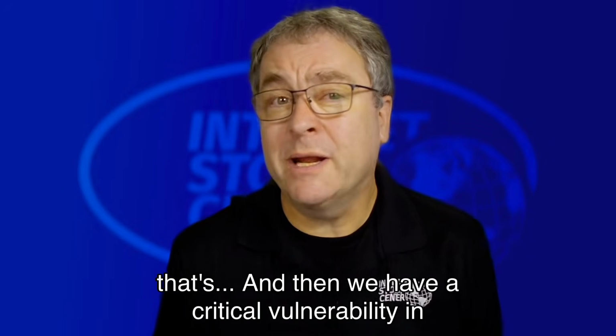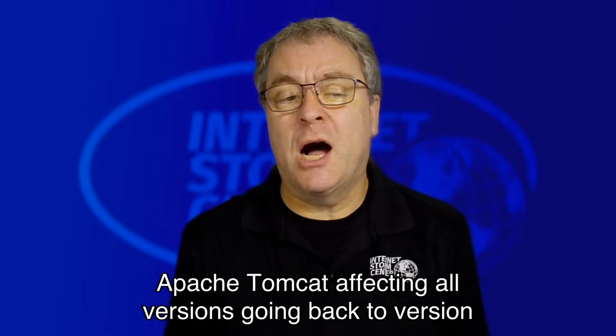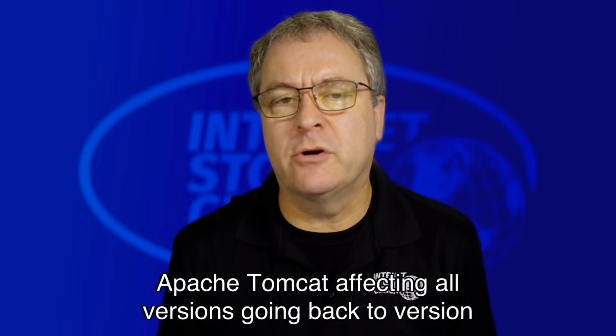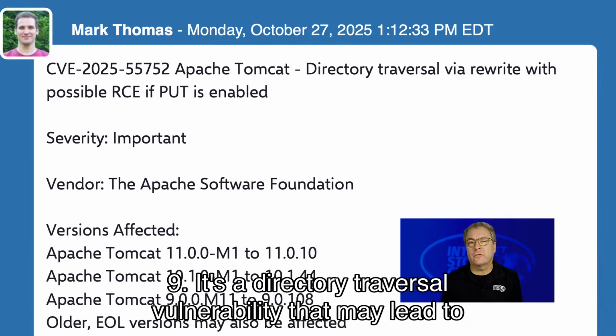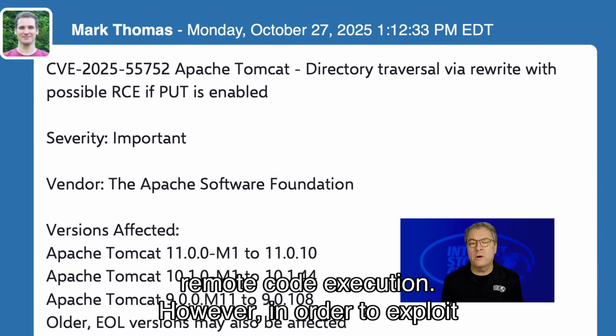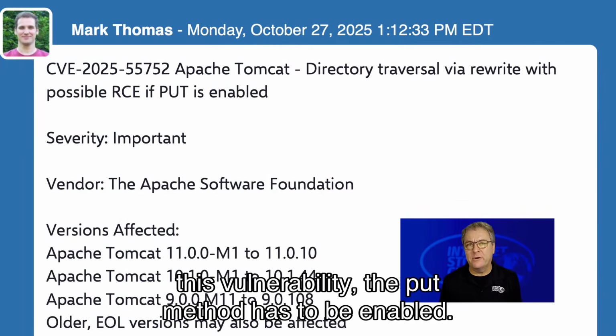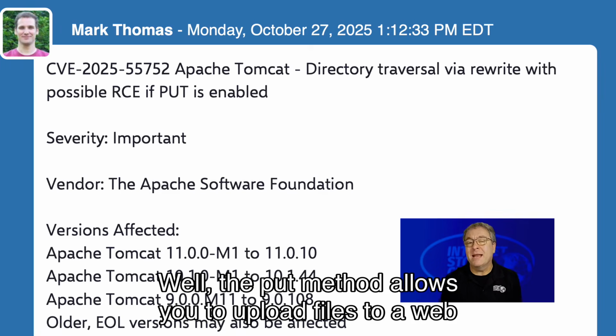And then we have a critical vulnerability in Apache Tomcat affecting all versions going back to version 9. It's a directory traversal vulnerability that may lead to remote code execution. However, in order to exploit this vulnerability, the PUT method has to be enabled. Well, the PUT method allows you to upload files to a web server.